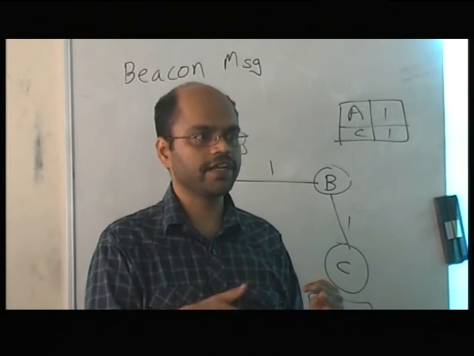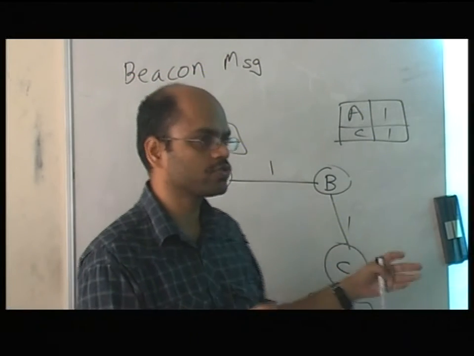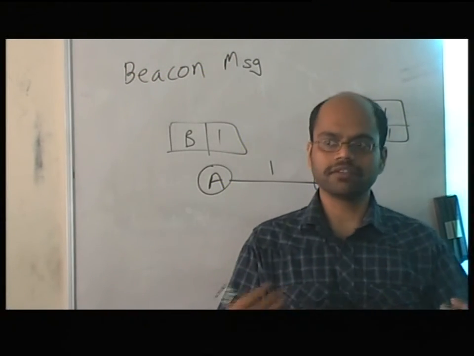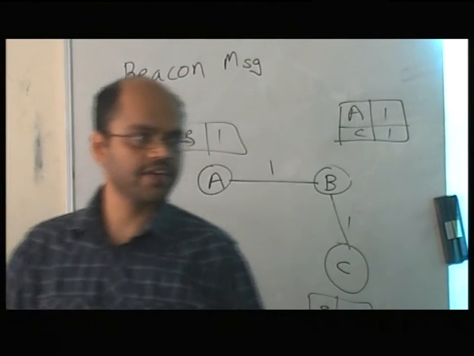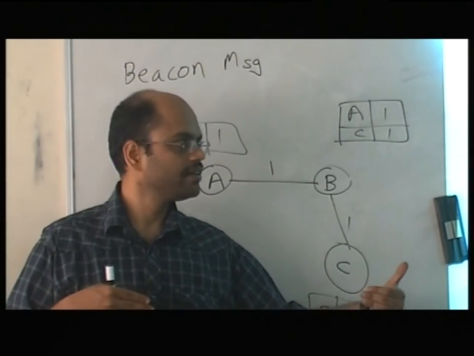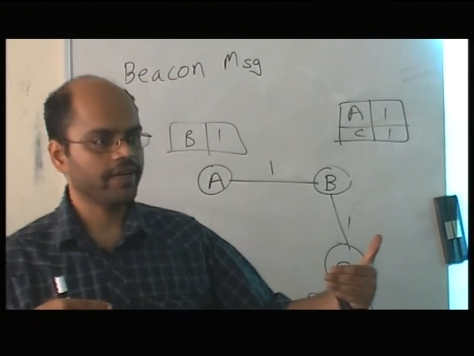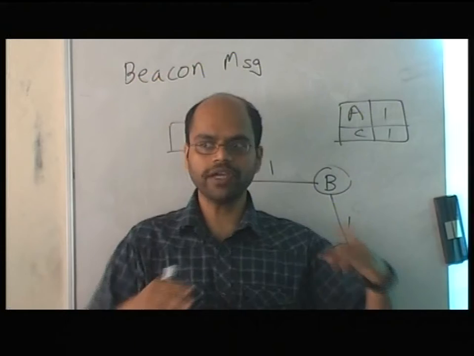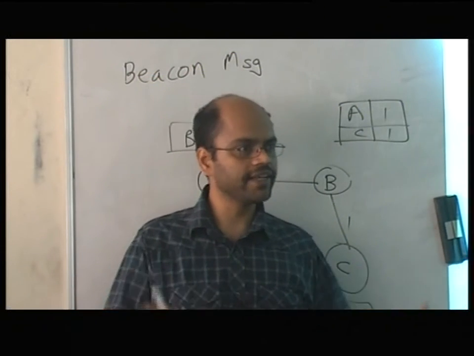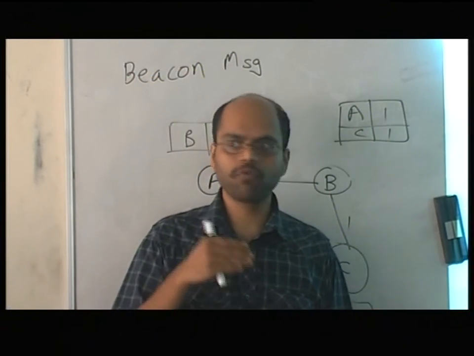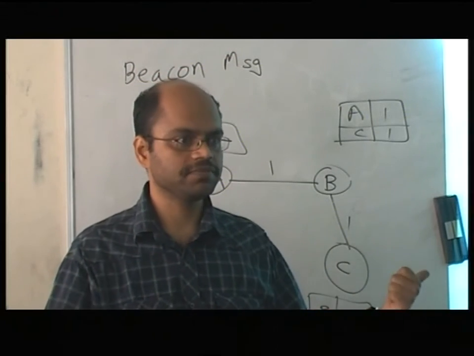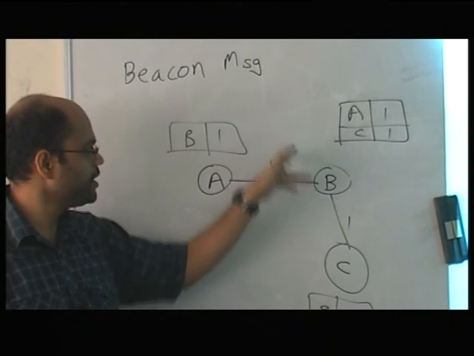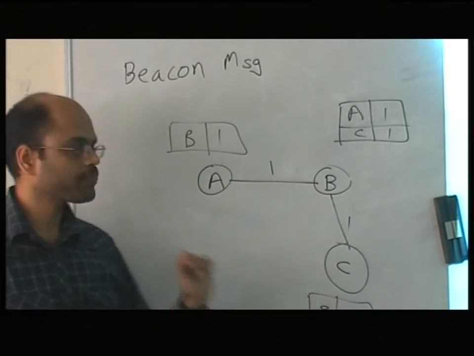You can assume this. You will learn more if you take a distributed systems course, but I will just introduce a few concepts of that course. It's like soldiers marching, right? When you see soldiers marching, everybody is standing in one line, and then they take one step, and everybody takes one step. Similarly, A, B and C, you can assume that they are standing in a line and they take one step each. And when they take one step each, they send out a message, and this is the content of the message. So A will say B is 1, this B, C, okay?